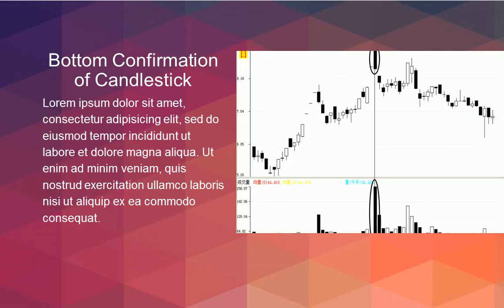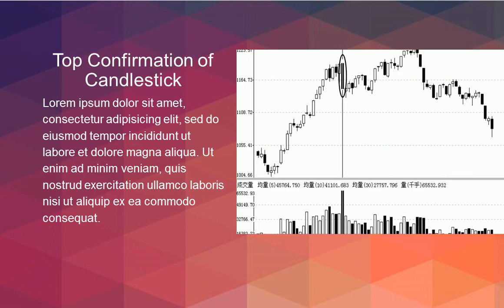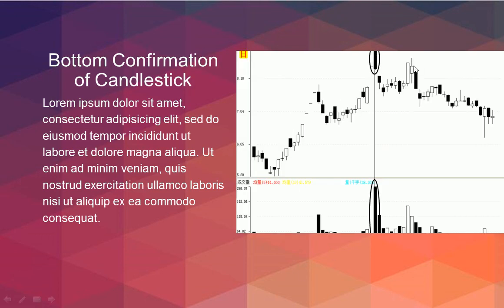We can see the top deviation. You see the top deviation like this. The big bearish candlestick appears at the top on high volume. Then if you see the price have some rebound and touch the previous high point, which means you should sell. And if you see the price touch half of the candlestick, you should sell again, okay?